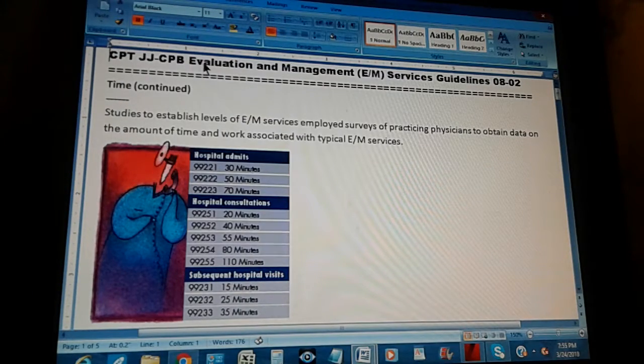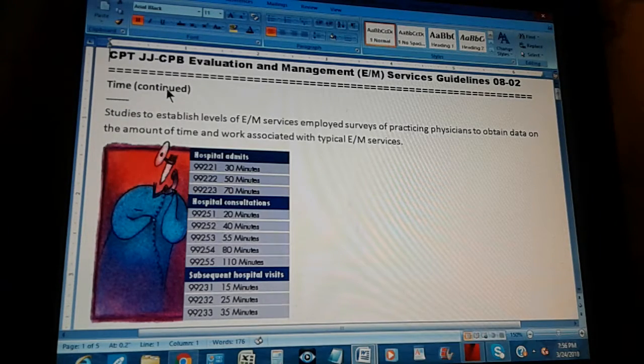CPT JJ-CPV, Evaluation and Management, E&M, Services Guidelines, page 8, part 2. We're studying the time that is involved in the encounter with the physician.